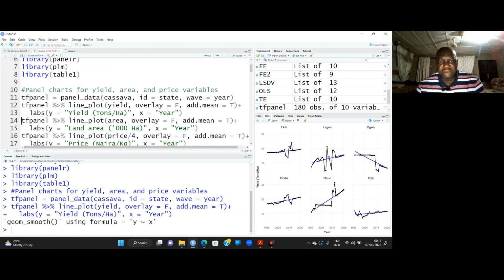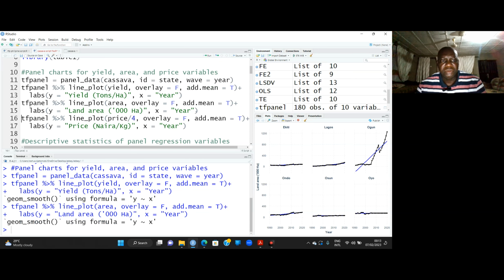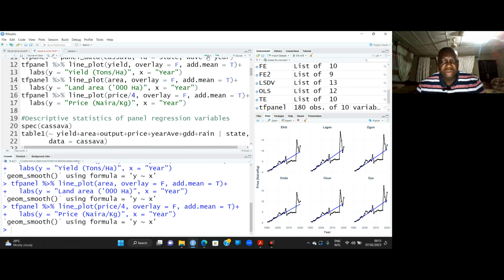We say the overlay should be false so that we have separate graph for different cross section. So we can repeat that also for the area as well as for the price. This is very simple and straightforward to explain.